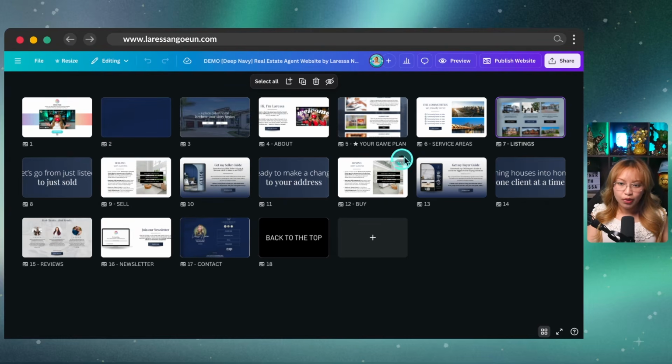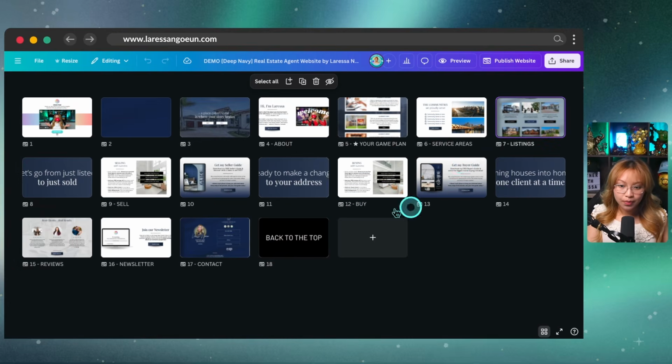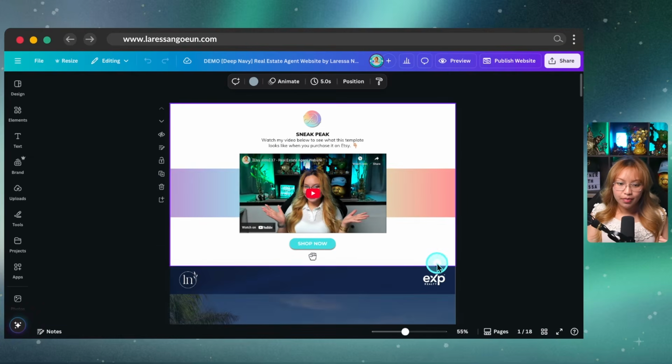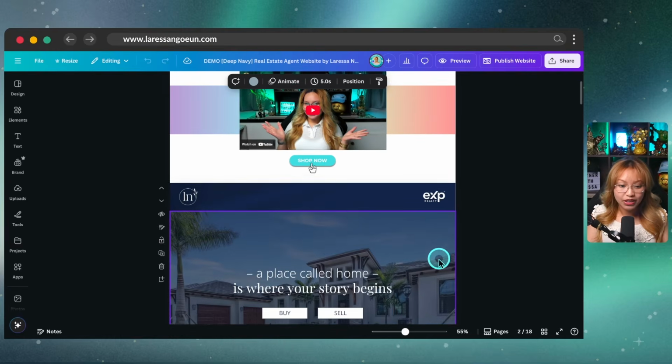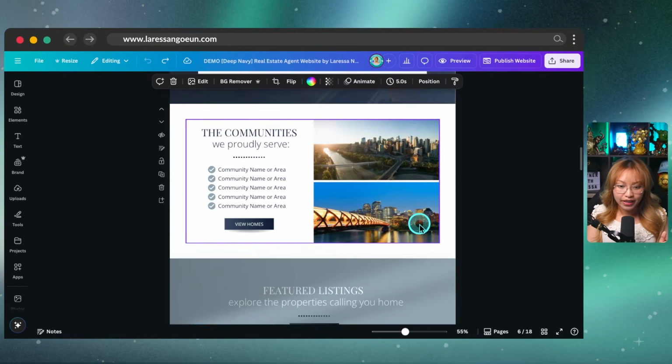So interestingly enough, when we go into the preview again and we go into the navigation, we can notice that obviously there aren't 18 different words here, only a select few because I've only labeled certain pages. Now you'll notice the difference when we go into the multi-page Canva website template in just a second here. But as you can see here, all of these different sections make up this single page website, and you can see here that I have different lengths of the sections which create this whole page here.